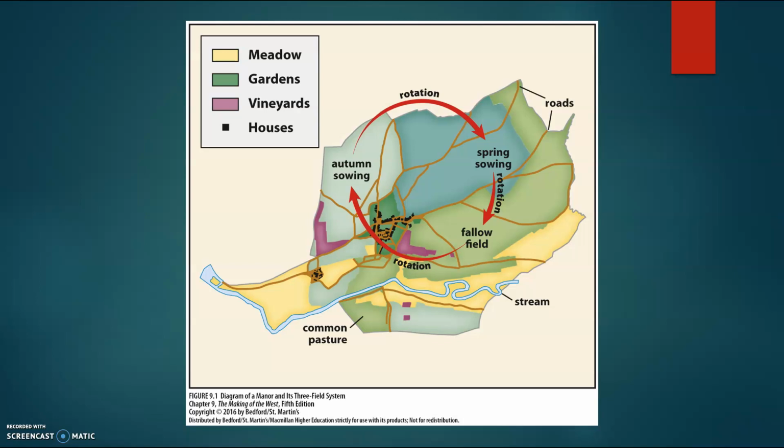One of the first things is a showing of the three field crop rotation. This is an innovation during this era that increases farm agriculture output. It is somewhat counterintuitive because in order to do so, you divide your fields into three and you always leave one fallow. Fallow means not in use, and you rotate it each year. Why do you do it that way? This way you allow the soil to replenish itself.